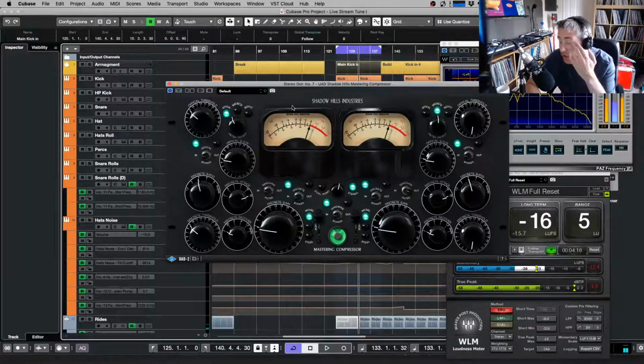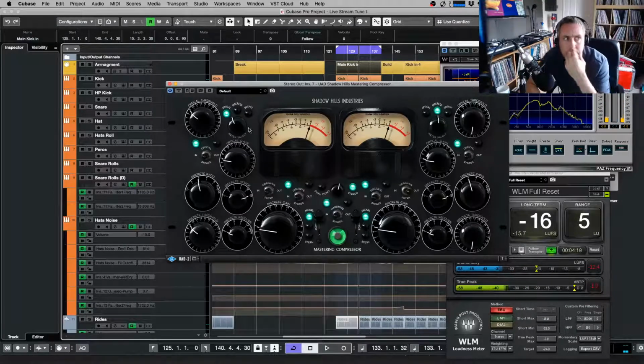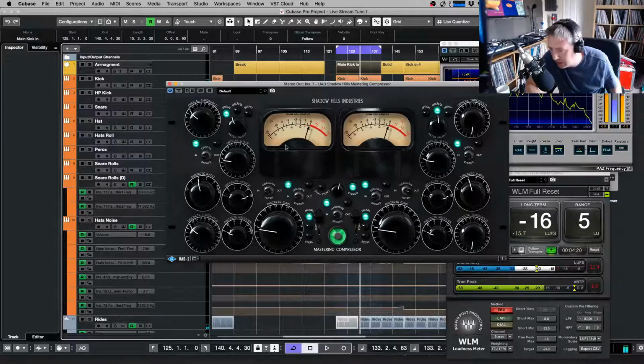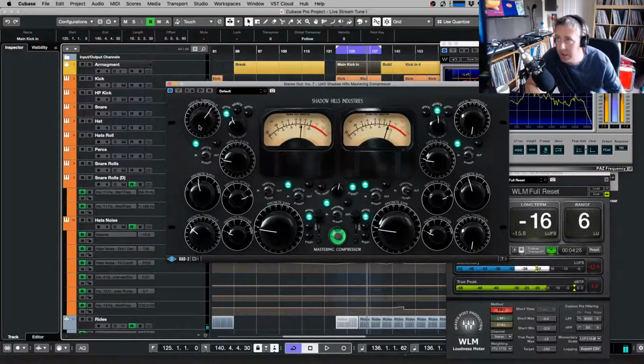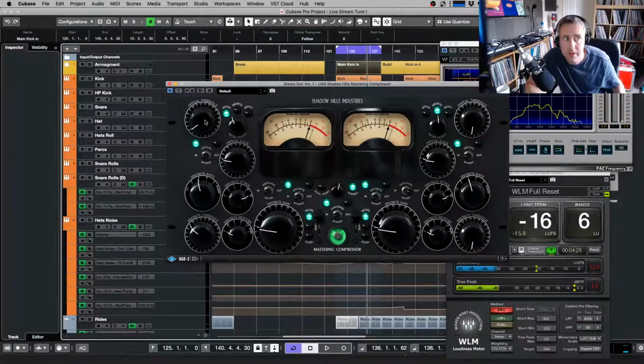Again, I'm just tickling this compressor here. You've got the optical here, which is the meter for it. Now, it tends to be a lot more aggressive as a compressor. I'll just whack it up so you can hear it. So you can hear that's just squeezing the absolute life out of the track. But again, it's nice just to get a very, very subtle amount of it.